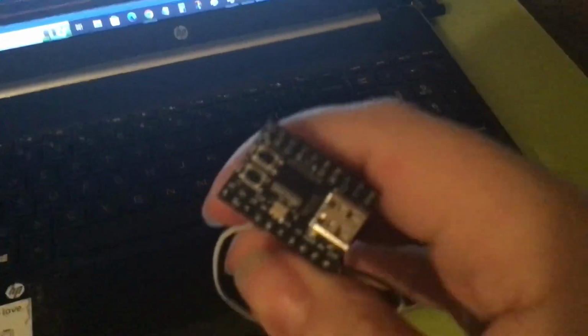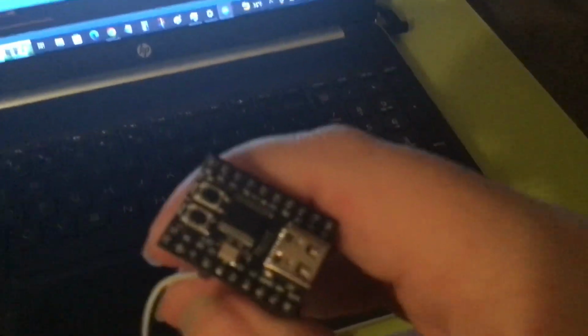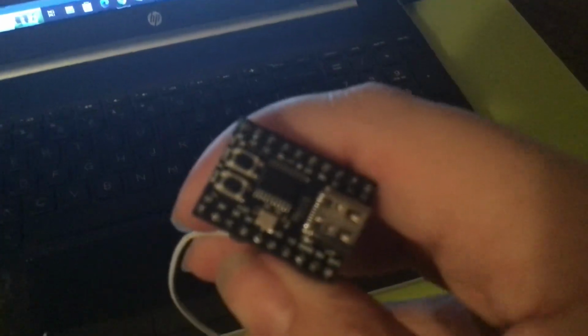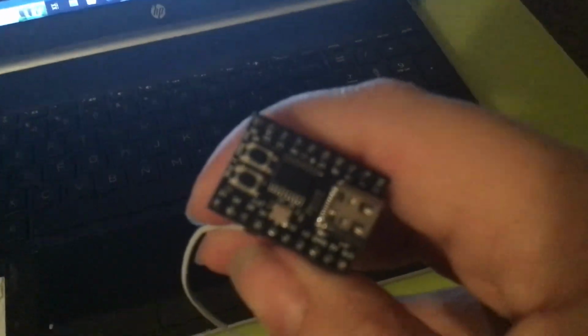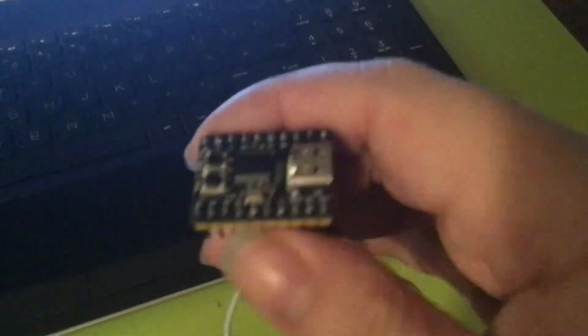One more thing before I go. This board has one SPI interface and two serial interfaces, but no I2C. So if you're hoping to drive a small OLED or a little sensor that uses only 2 wires, you need to software emulate the interface. Bit-bang I2C is what I think it's called. So you gotta software emulate the I2C interface on this. But other than that, it seems like it's an okay controller, even though the RAM management on it is kind of terrible. It will tell you what to do to get the RAM management for a larger data buffer.